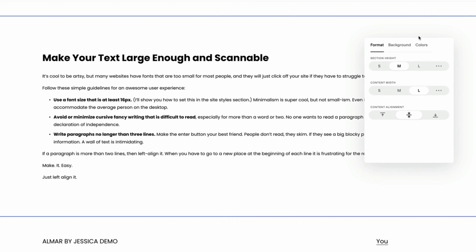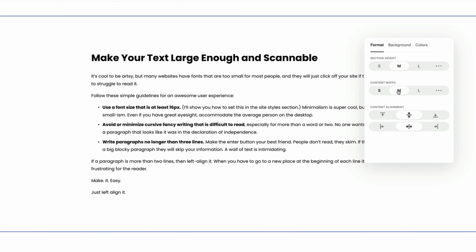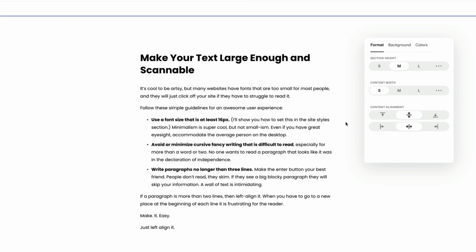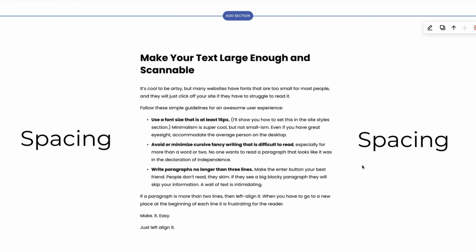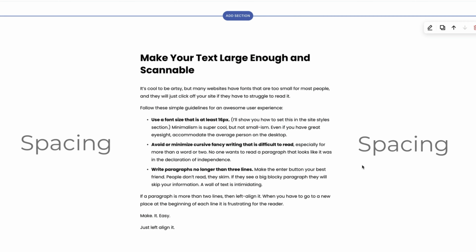Use spacing in your sections. People do not like to read or view things from one side of their computer to the other side, or from the far left to the far right. Reduce the cognitive load by using spacing, meaning space on the sides and in between sections of your content.